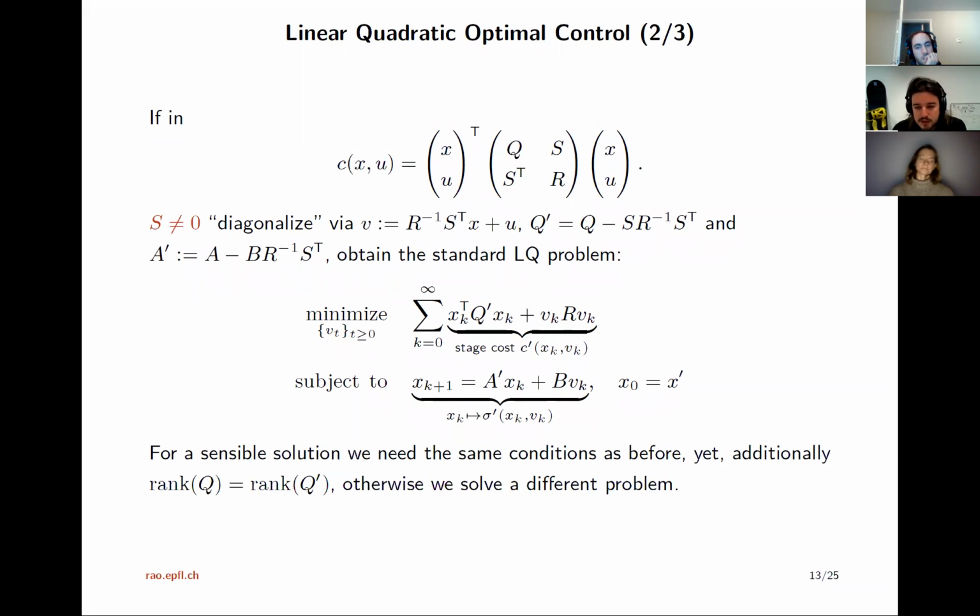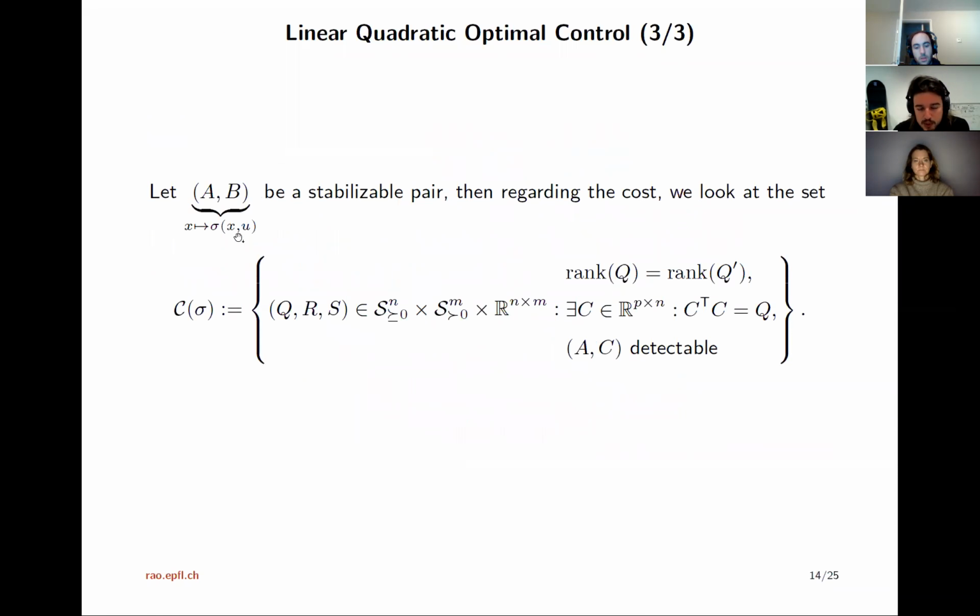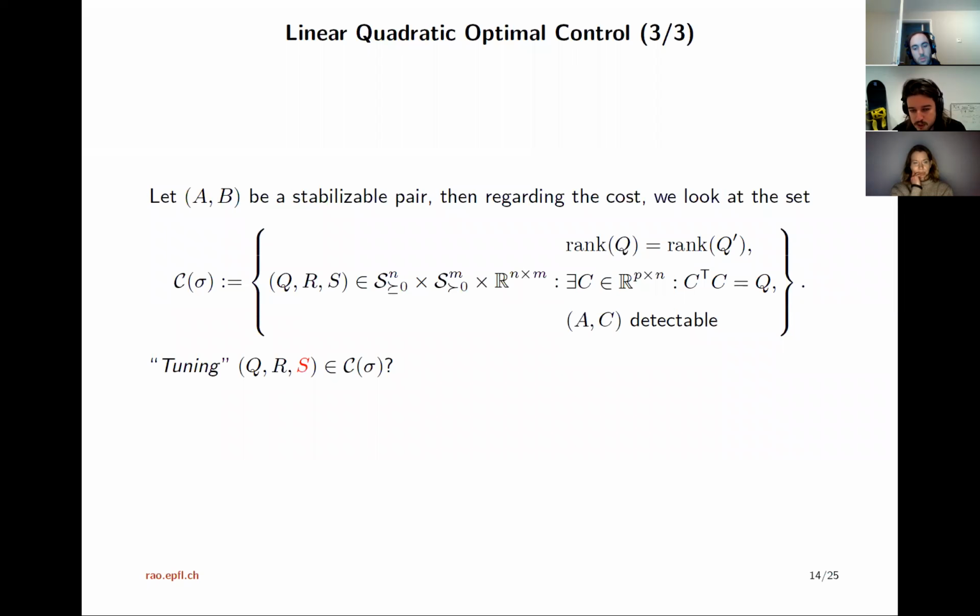Okay, so given this information, we can characterize the set of cost matrices we are interested in. We assume that this A and B pair is stabilizable, which just means that there exists a solution, if you want. And then we will look at the cost matrices in this set. You do not have to worry too much about all of this; it just means that there exists a solution to the optimal control problem. So we will look at these cost matrices and we're interested in what happens when you change them. To what extent can you indeed go, for example, from the spring to a damper, and when?